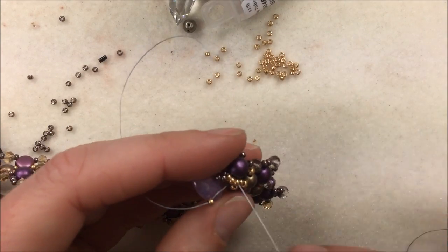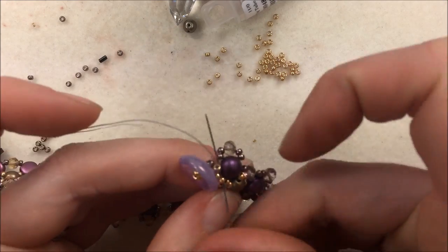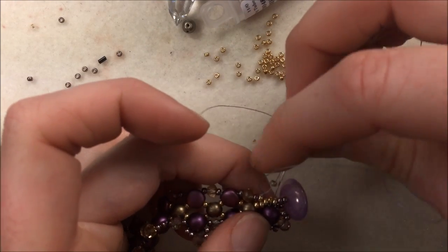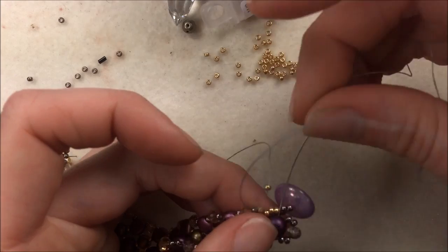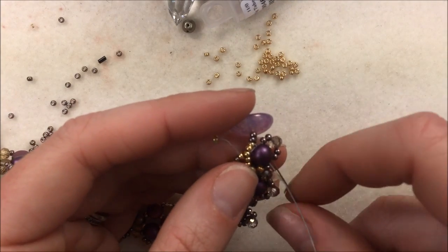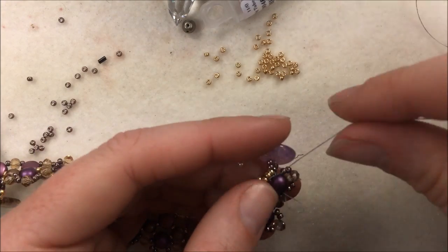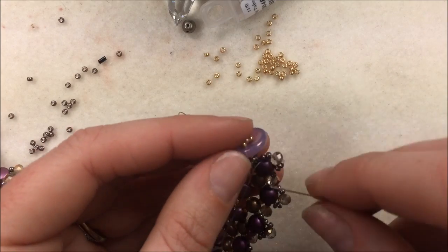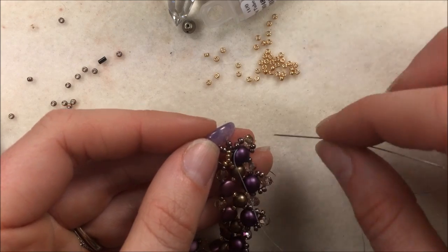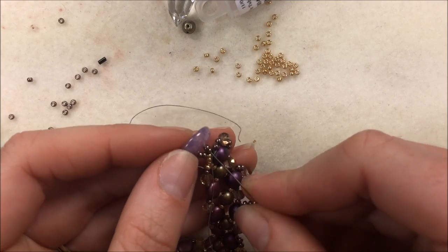And actually I'm going to take my needle and thread back out of one of those beads and go through the round trio. And then back up the seed beads on the side here, so that way I can go in and actually reinforce my beads. So I'm going to go in here. I have a tiny little space here. I'm just going to add a seed bead to close that up. Go back through the cup button.